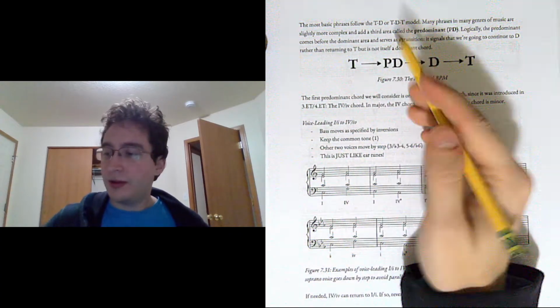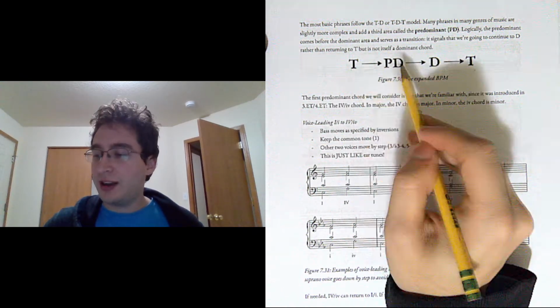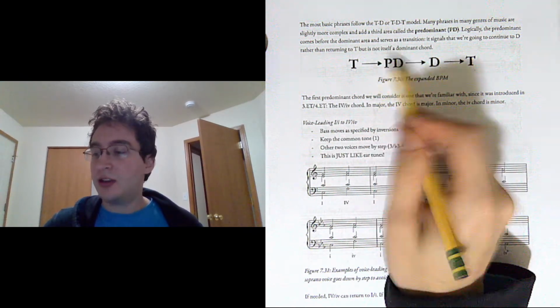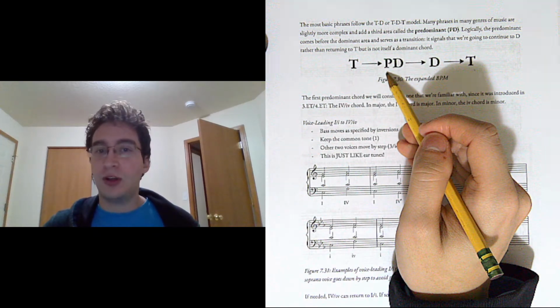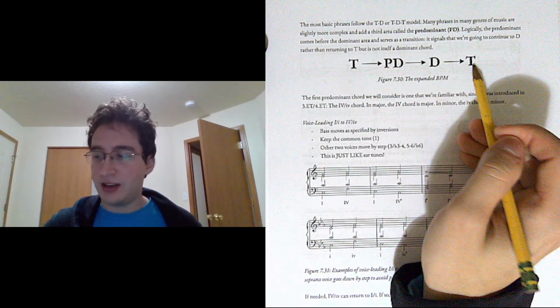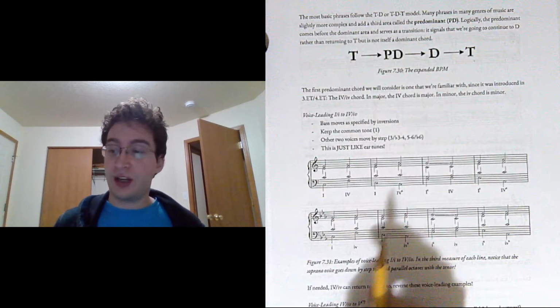So, in the last section, we talked about the basic phrase model, where we have our tonic, and then dominant, and then tonic. Now, we know that there are more chords than just tonic and dominant chords, so we're going to start to introduce those. Specifically, we are going to add them in a category called the predominant area, because they come before the dominant. So the way that's going to look, instead of just tonic, dominant, tonic, we now have tonic, predominant, dominant, tonic, and it serves as a transition to be like, hey, we can't really go back to tonic at this point. We're pushing forward, but it's not quite a cadence yet. It's not quite our dominant to tonic. So we're going to look at a number of predominant chords in this section.